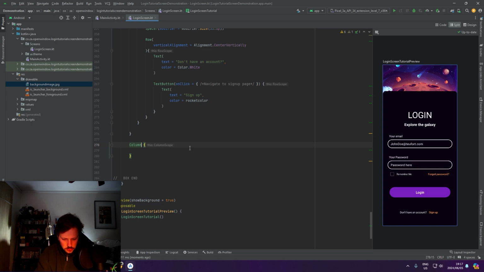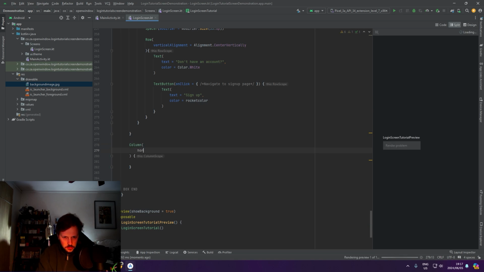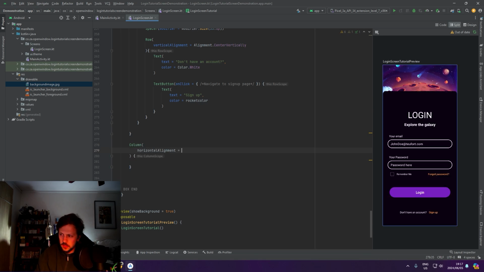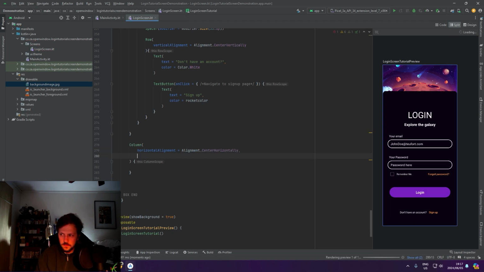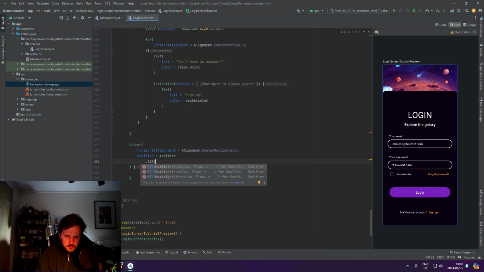To style the column, we're going to have a horizontal alignment, center horizontally. After that, a modifier, which is of type modifier, and we're going to do fill max size. Why not? Let's just make it the whole page.